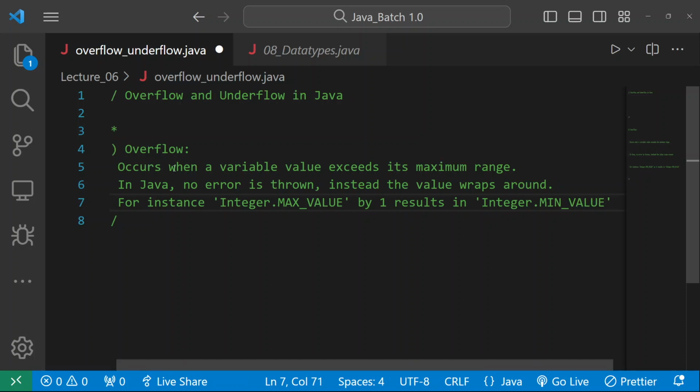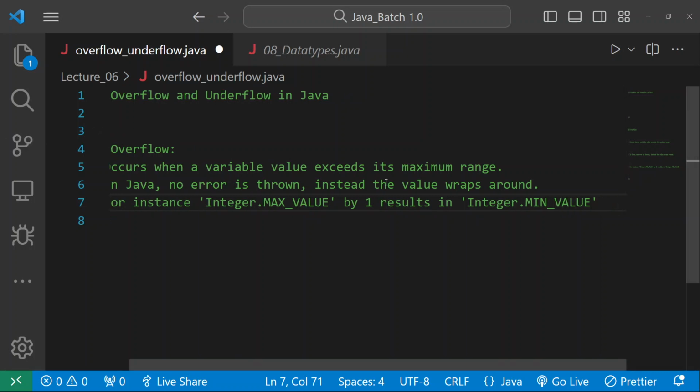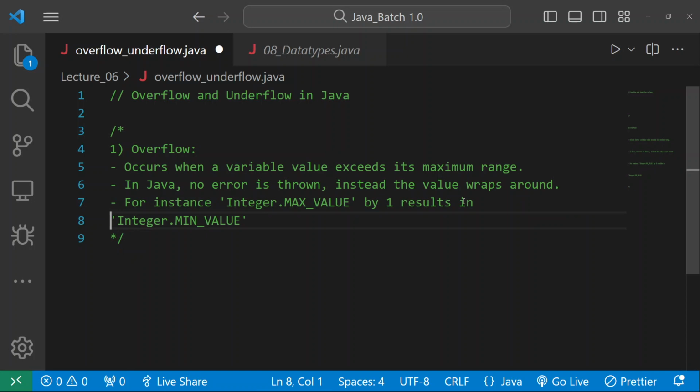So this is the concept we use for overflow. The reason is, if we don't know what is going to happen, how the condition will work, we use this concept. Remember this. And the same applies in the case of underflow.